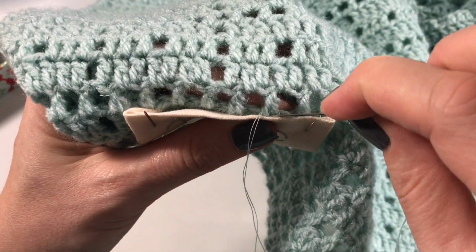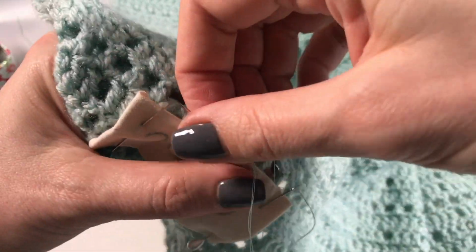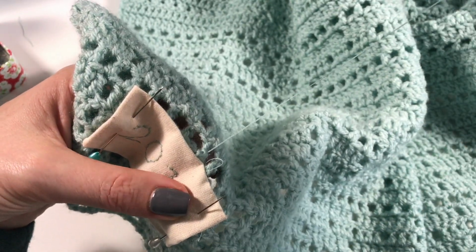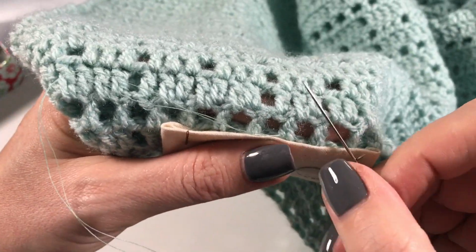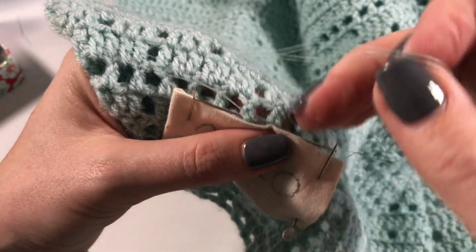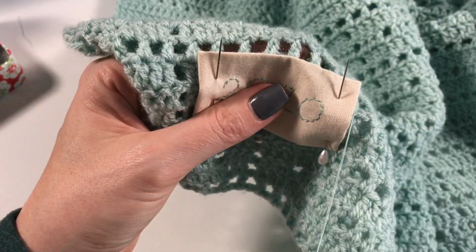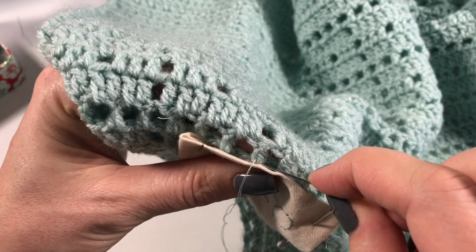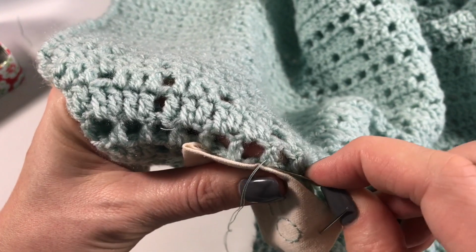To be honest, you can do it whichever way. If you don't mind about seeing the stitches, then it doesn't matter. It's your blanket, it's your label. You do it the way you see best, basically. I am getting a little bit entangled with my needle and my thread and my pins here, but never mind. Yep, there we go. I tried to put this onto an embroidery hoop as well. That works as well. Don't do it too tightly because you don't want to damage your crochet work, of course.